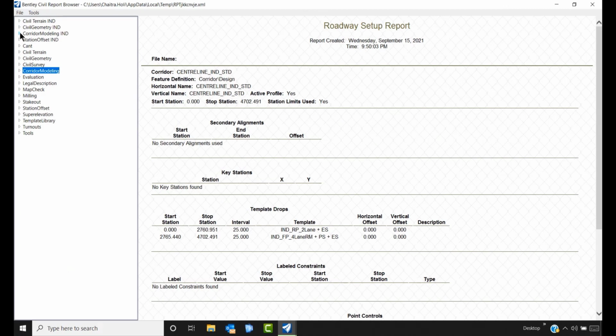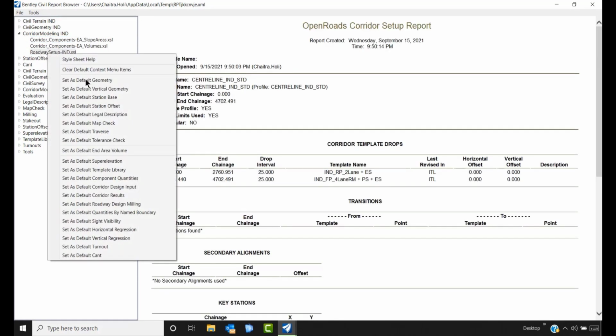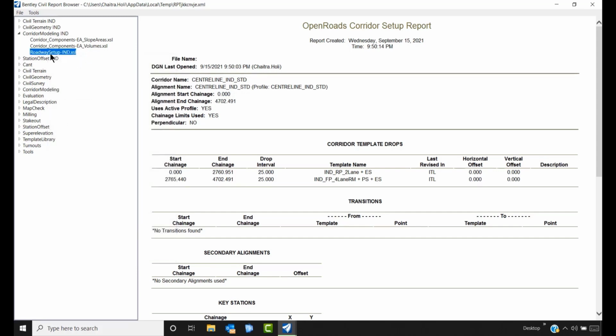You can also change your default type by right clicking and setting that as your default, whenever you open the corridor design. So next time whenever you generate a report from the corridor design report, it will open this report XSL file rather than the default ones which are already part of the open source.